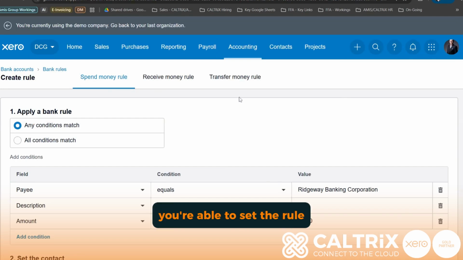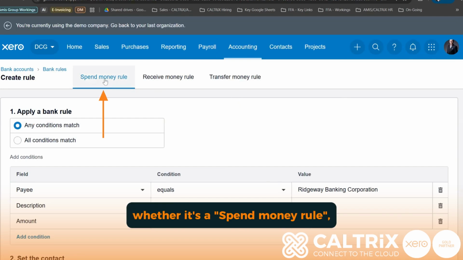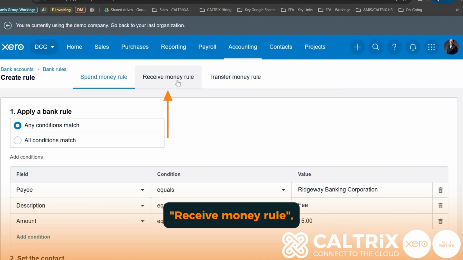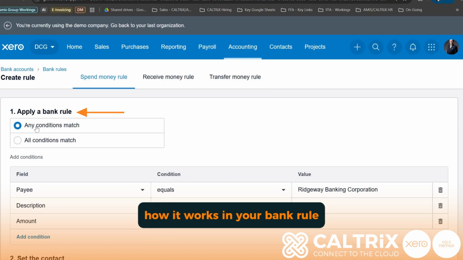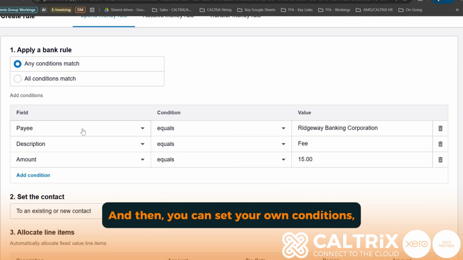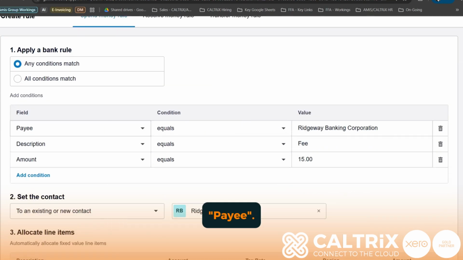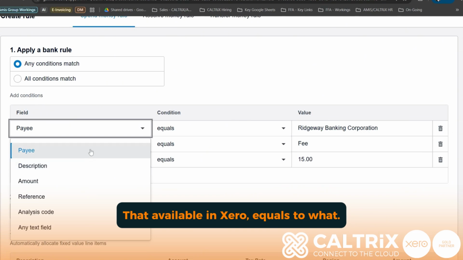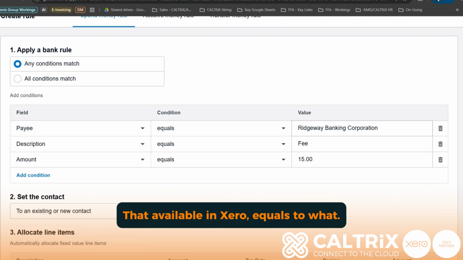After that, you are able to set the rule, whether it's a spend money rule, a receive money rule, or a transfer money rule. So you can select how it works in your bank rule. Is it any conditions match below, or all conditions match below? And then you can set your own conditions, let's say payee, the field available in Xero, equals what?